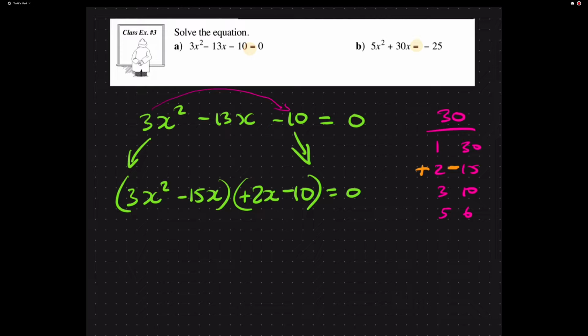At this point, I want to try to factor something out of here and out of here. If I look right here, I can factor out a 3 and an x, leaving me with x minus 5. And if this is factorable, it means that this one down here will also have an x minus 5 in it. It equals 0.